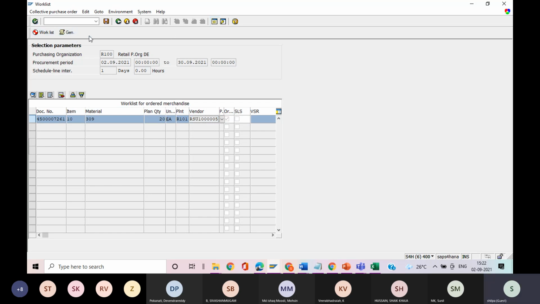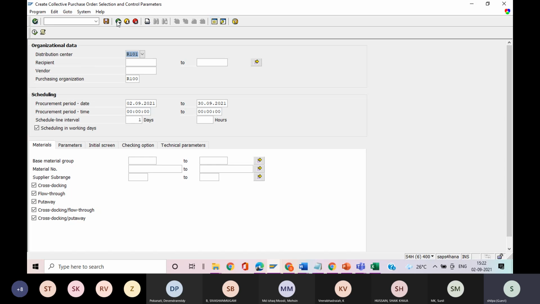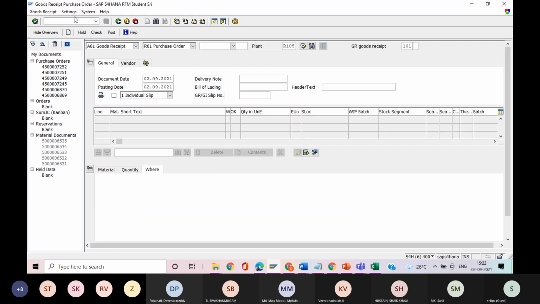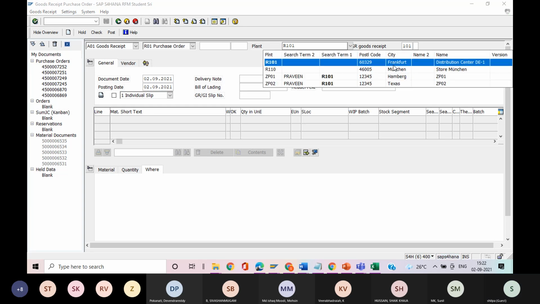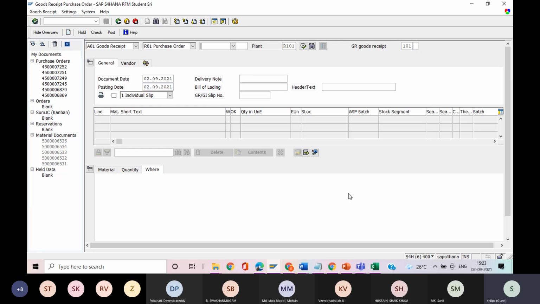So now we do the GR, goods receipt against the purchase order. So the purchase order number.